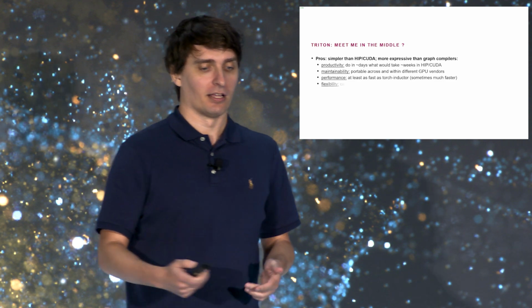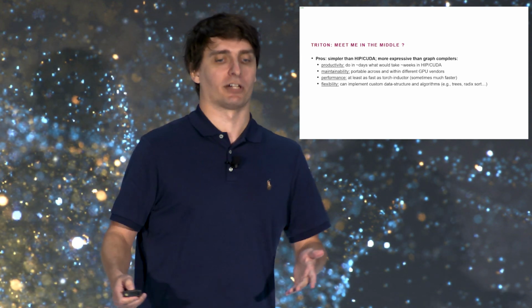It's going to be at least as fast as Torch Inductor because Torch Inductor generates Triton, and it's a lot more flexible. So you can implement custom data structures. You have pointers, and you can support complex indirections in your kernels. So that's all good, but obviously I don't want to oversell the thing.